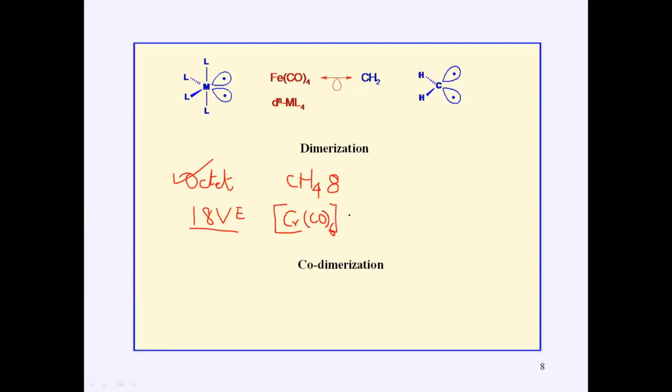This is a compound which has 18 valence electrons. Right? Both of them are isolobal to each other. Okay, whereas in the case of CH3, one H dot is gone, therefore this has 7 valence electrons, which is isolobal with 17 valence electron metal complexes. And if you have 6 electrons in any octahedral structure, we can expect that it is equivalent to a 16 valence electron octahedral compound. Okay.